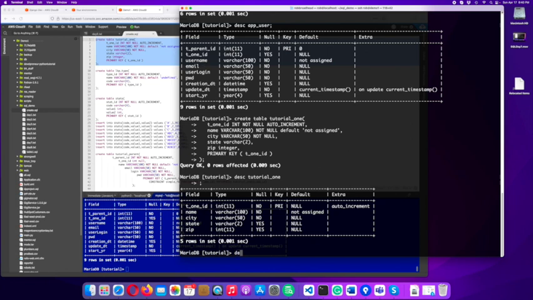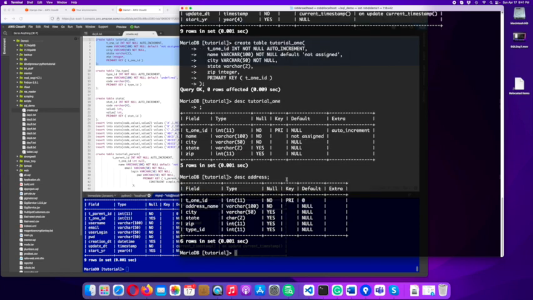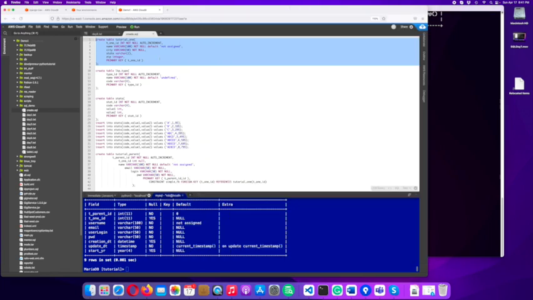Notice if I do describe address, I managed to somehow lose name, because I probably changed over the name and added that later, and I don't have my auto increment. If you do it then, it's fine. If you wait till after the fact, an auto increment cannot be done, and I guess you could run into this during the script. An auto increment cannot be added to a non-key. It has to be a primary key first. So we have created those, so we're going to be safe when we do that.